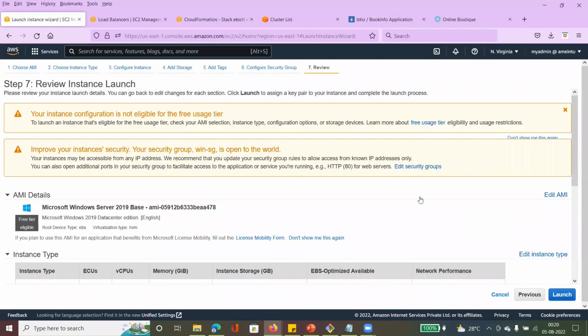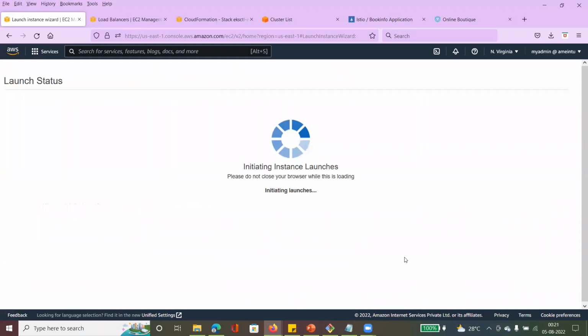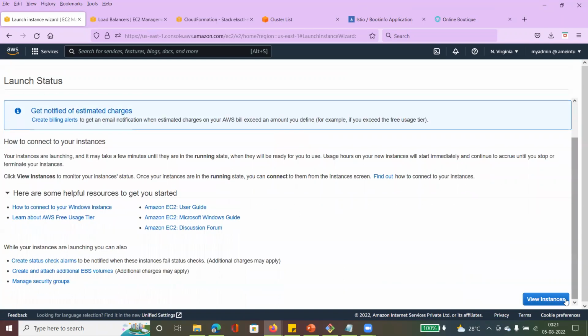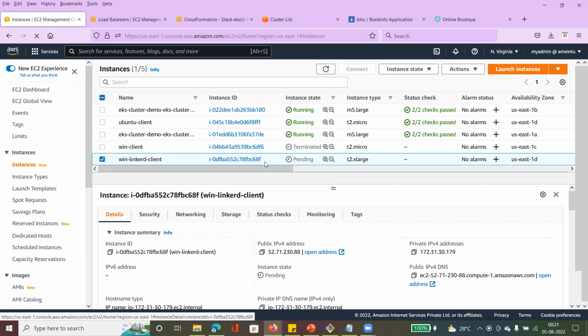So let's launch. Launching will take some time. You can see this is the instance and it is still in pending status.